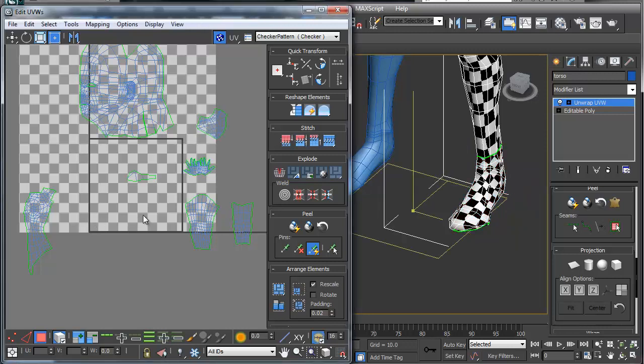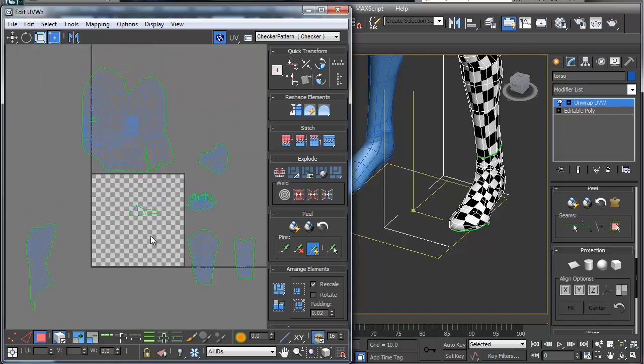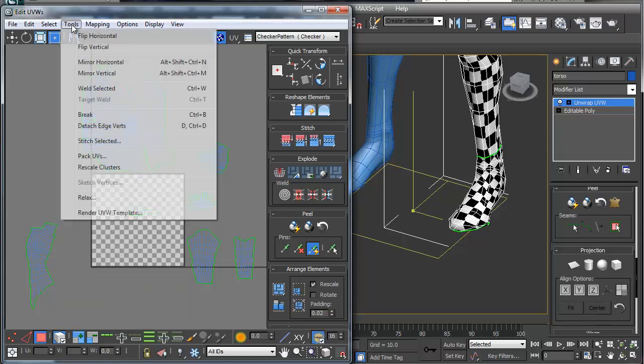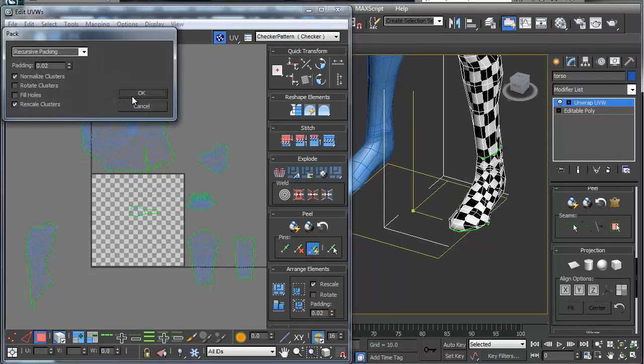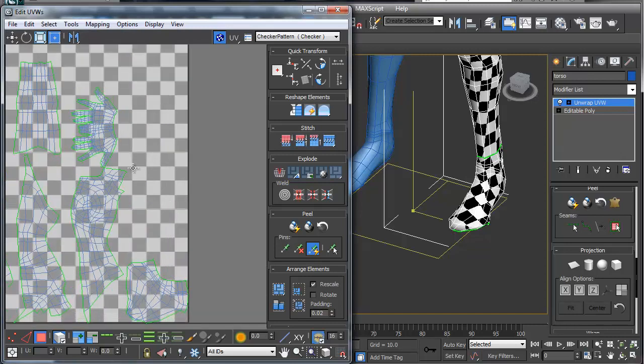So once you're all done with that, what we're going to do is we will take this, and what I tend to do is I just pack it here. Oops, sorry. Tools, pack UVs, and you can rotate. I always do a 01 recursive packing, so that packs it nice and tight together.